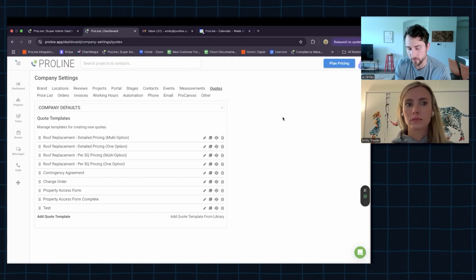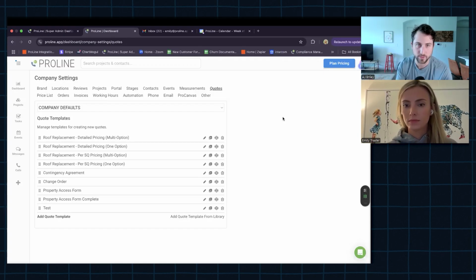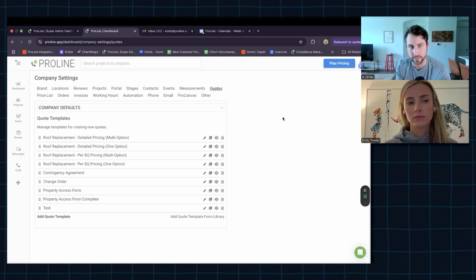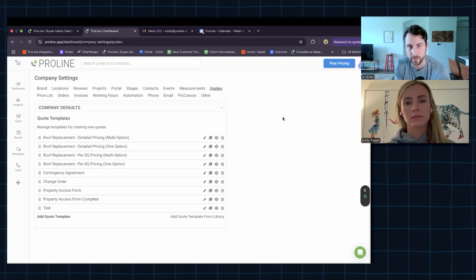So you can upload any PDF you want, but I guess the short answer to that is no, it's definitely not how Scott has it set up. You just choose the good, better, best option, because these fields have nothing to do with the good, better, best system in ProLine. This is so that you can upload a PDF form and then add fields to it. But you can still add your different good, better, best options, and then whichever one is selected is going to be notated on the signature page when they sign the quote.